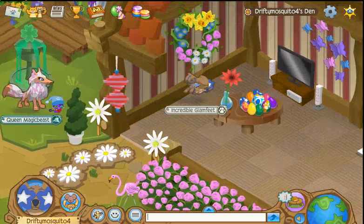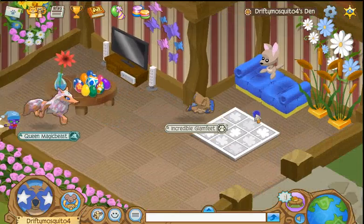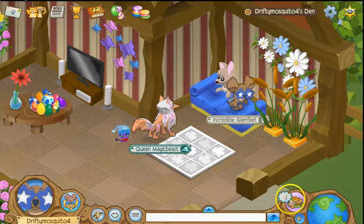Inside is my favorite. We can watch a shark jumping up, and the caterpillar and blank TV screen, because that's what everybody likes to watch. And we have this cute little wreath and some wall art. We have Paige in my bed and these two lamps. Okay, and now we can move on to my second den, which is the beach house.